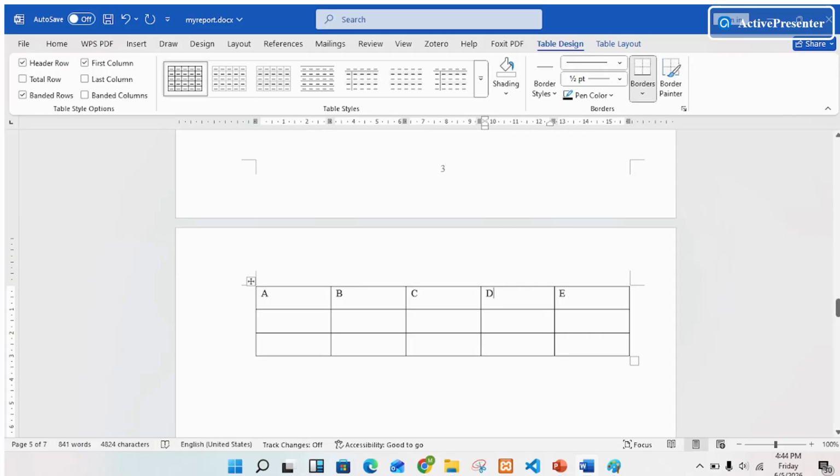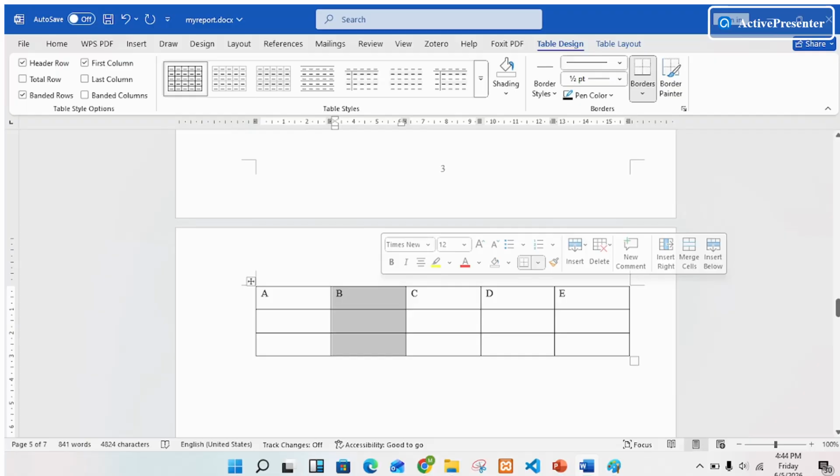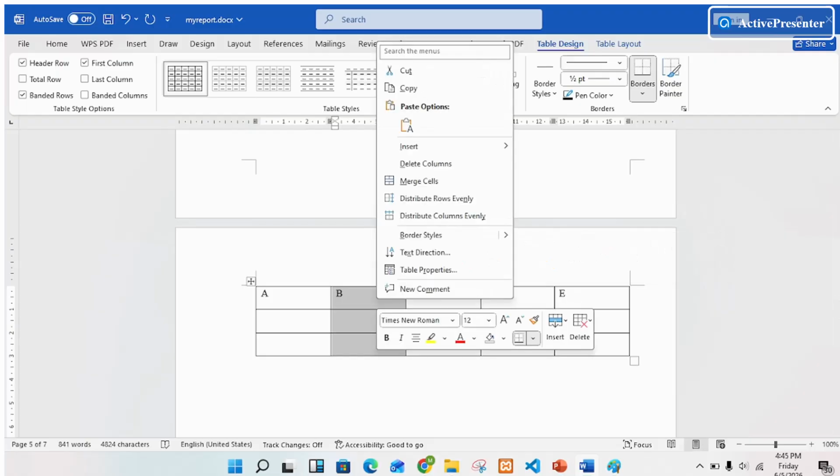Now suppose I want to delete a column. I will still highlight a column. Suppose I want to delete the column with the B entry. I just highlight column B, as I talked about highlighting a column. So I have highlighted it. If I want to delete the column, I right click in the gray area that has been highlighted. And once I right click on it, you can see one of the options is delete column. So we have deleted the column.